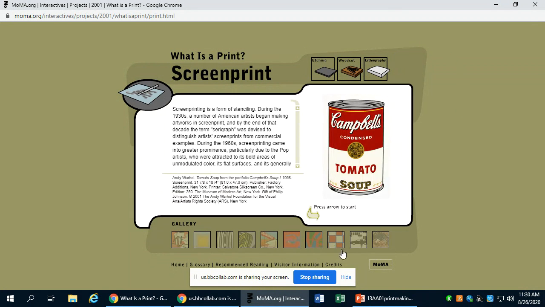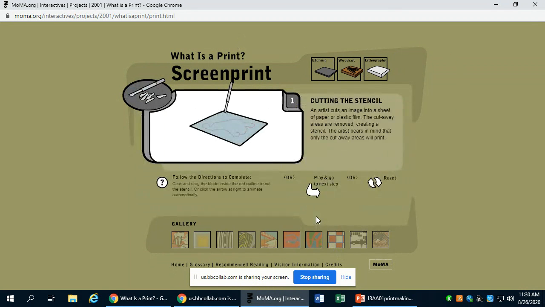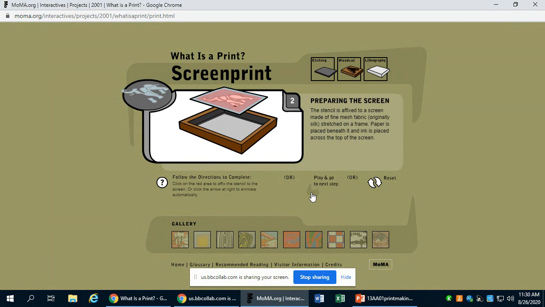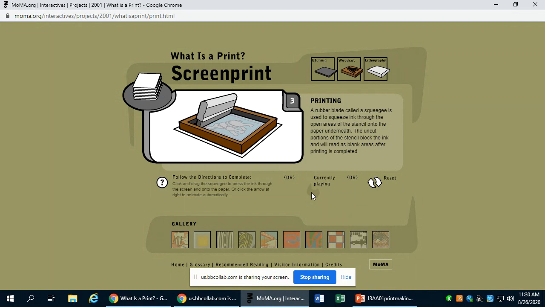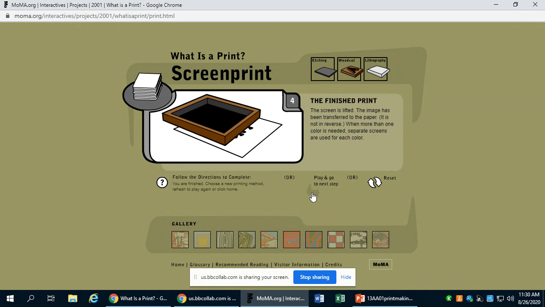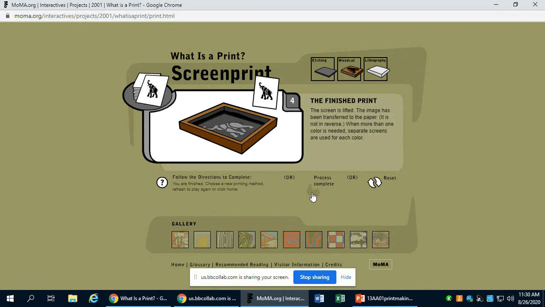We'll then go on to screen printing. This is sort of the more traditional way of doing it, cutting a stencil by hand, adhering the stencil, putting ink on the inside there, grabbing a squeegee, forcing the ink through, ta-da. So it really is kind of basic in the idea, but very diverse in what you can pull off with it.